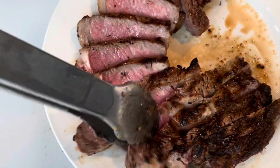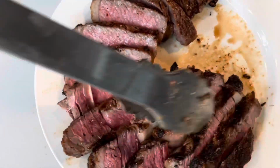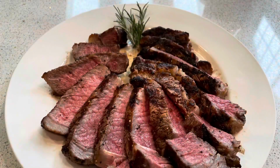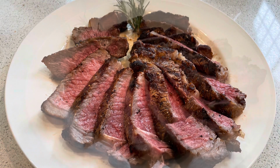Now I completely forgot to film while eating it, but trust me, this is the perfect balance of juicy, tender, and flavorful steak. And there you have it, a perfectly grilled ribeye steak.